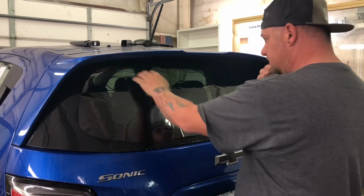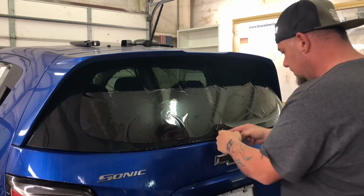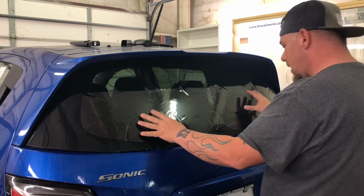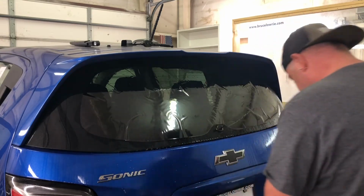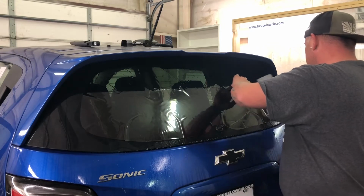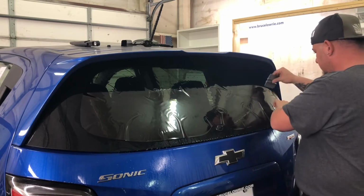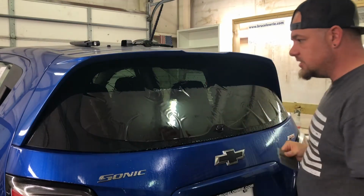And instead of pushing this tint up there as far up as it'll go, I tend to walk it down as far as it'll go downwards before it touches the wiper arm. When I'm happy with it, I've got it squared up there. I believe it's even. So I'm going to come in as I do in every window, do a mild card that way. I'm going to push my tension on the sides up, and then my tension on the bottom, and some tension down. This is a very small height-wise window.